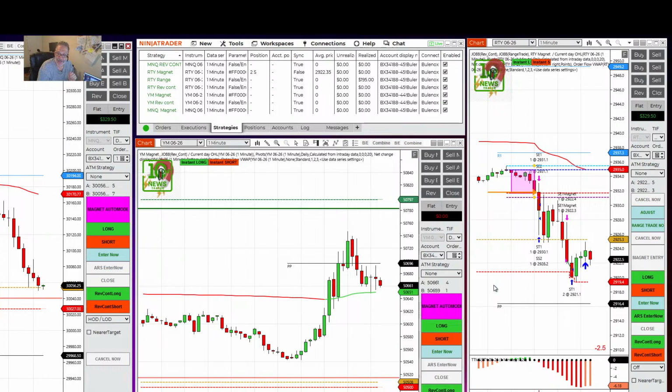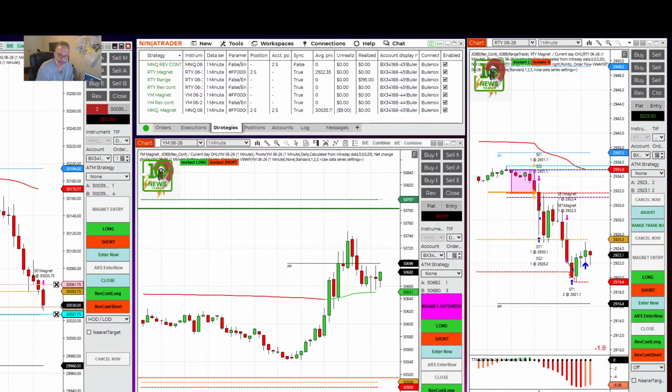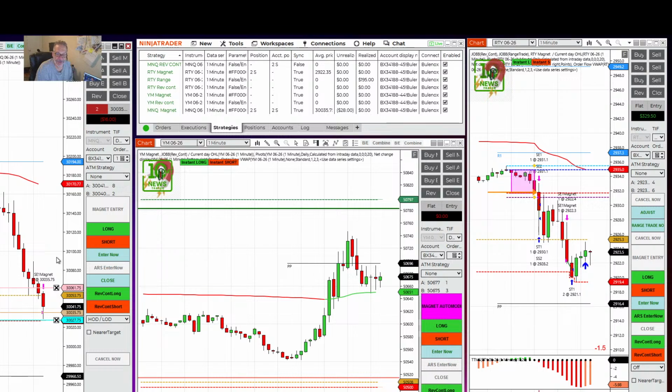Might be glad I didn't take it. There is a lot of downward order pressure on these instruments. Now you've got to move your stop above that candle wick, at least on the MNQ. If it tests the low, I want that MNQ long entry.